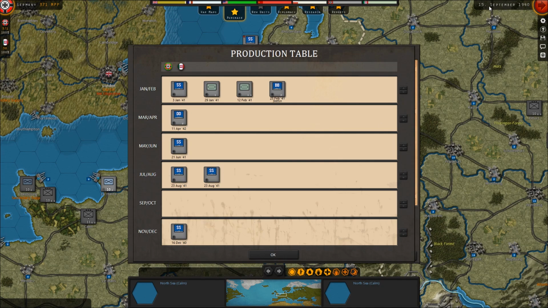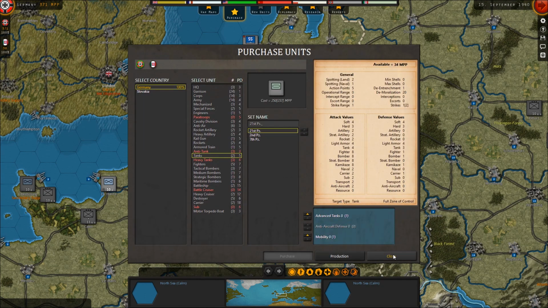So it's mid-September 1940. We've got a sub, not a lot coming up. We've got a sub coming in December. And then in January, we get another sub. And those 2 armor units I recently purchased will come through. Yeah, and then in February, we've got a battleship coming. Goodness, it's not until June. So I really need to get more units into the production queue.